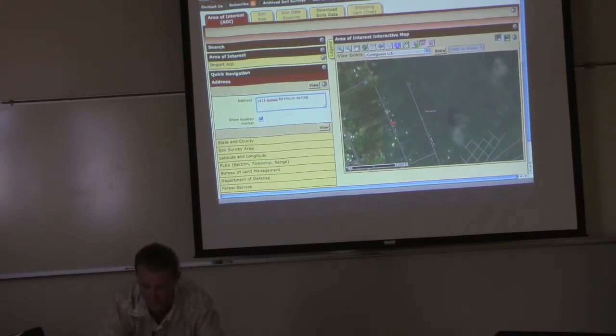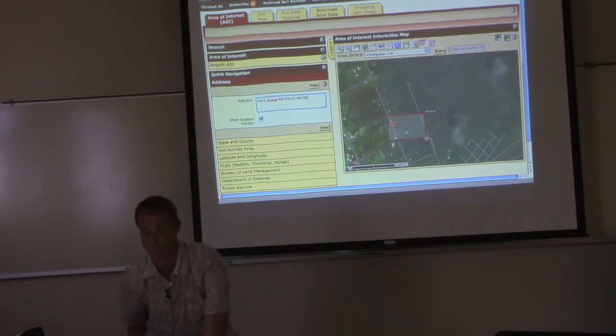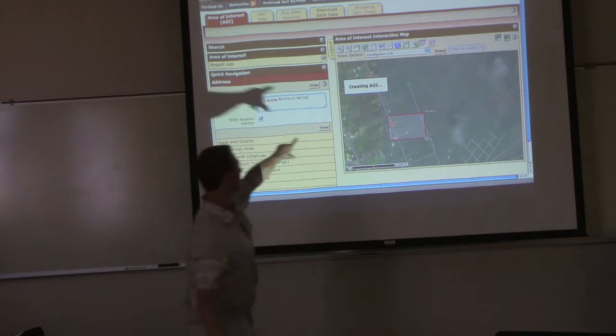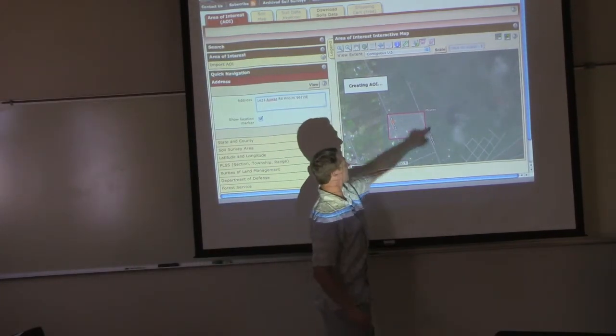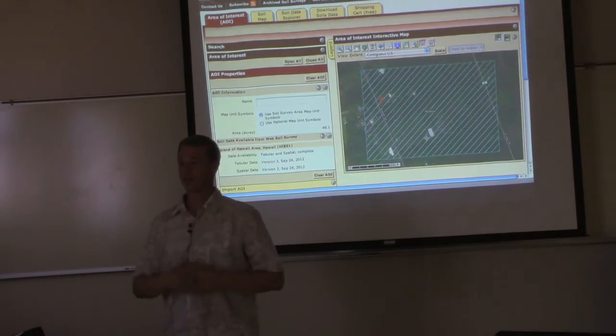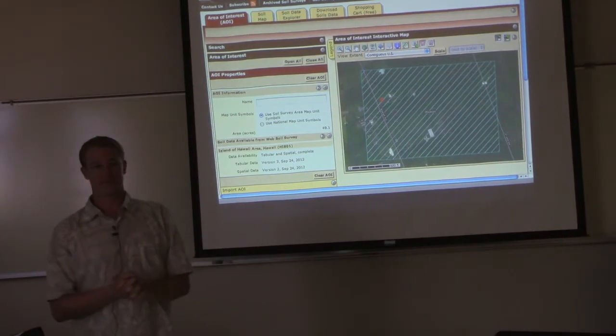It's really easy just to do a square, because most properties are very square-like. So if I was to call this area your land, for example, okay? I selected square. I put it in the top left corner, dragged down a square, and selected this area as my AOI. Please select your property at this time.